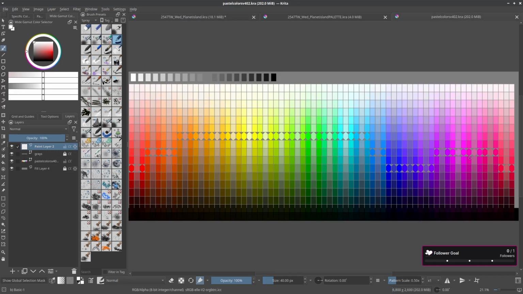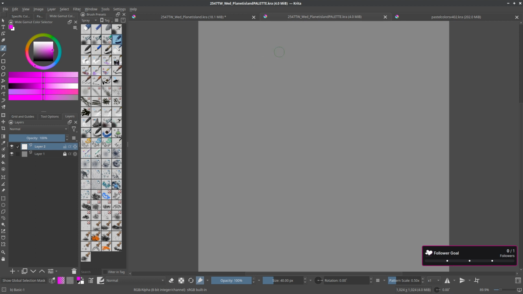I got a nice color collection here, and I usually like to create a palette file because this way I can keep track of what kind of colors I am using. The Gamut color selector has a color history, but the problem is it doesn't get saved with the document.